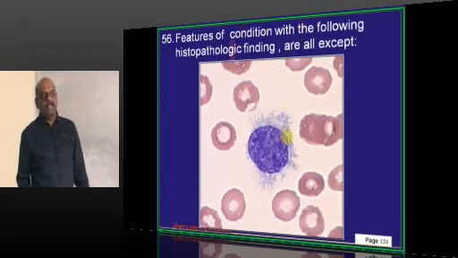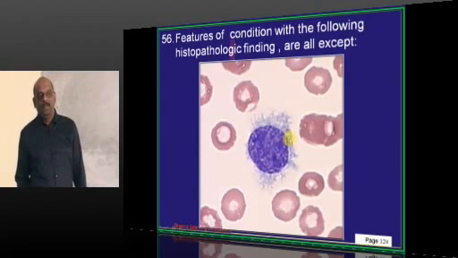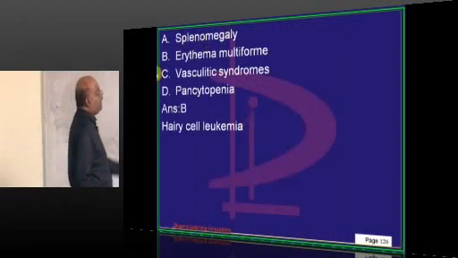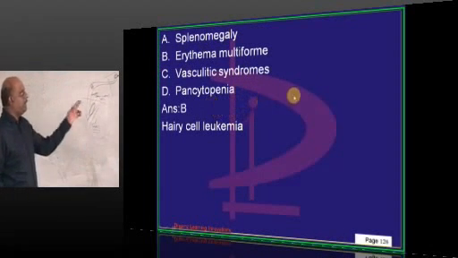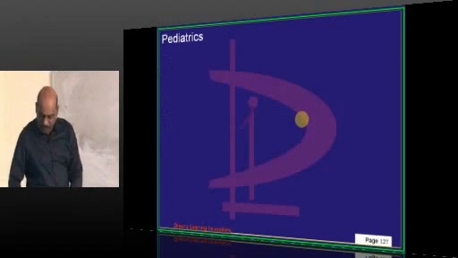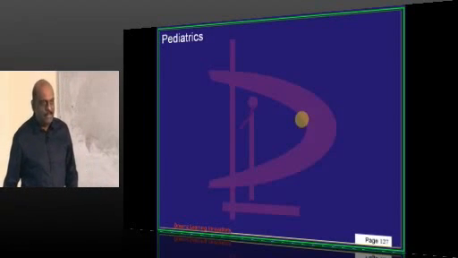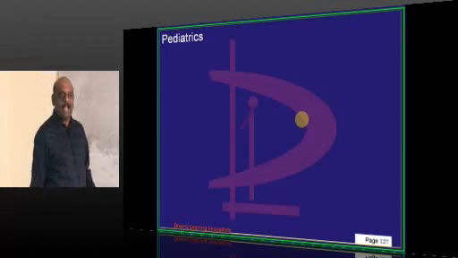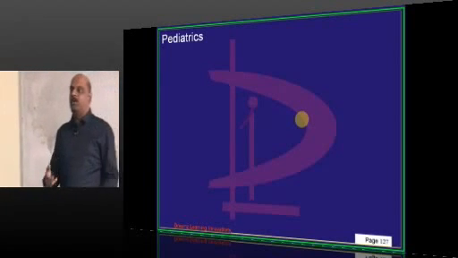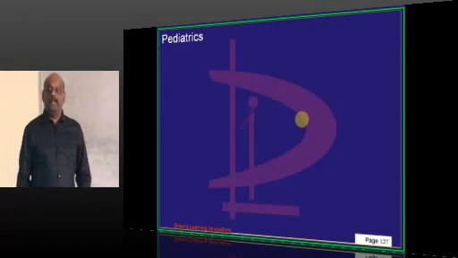Then what is this typical cell? Hairy cell. In hairy cell leukemia, the hairy cell is TRAP positive, tartrate resistant acid phosphatase positive. There you find splenomegaly, vasculitis can occur, and pancytopenia can occur. They are all features of hairy cell leukemia. And if you do a bone marrow aspiration, what is characteristic of hairy cell leukemia? Dry tap. Dry tap is what you need to remember. What is one more condition where you get a dry tap? Myelofibrosis also has a dry tap.